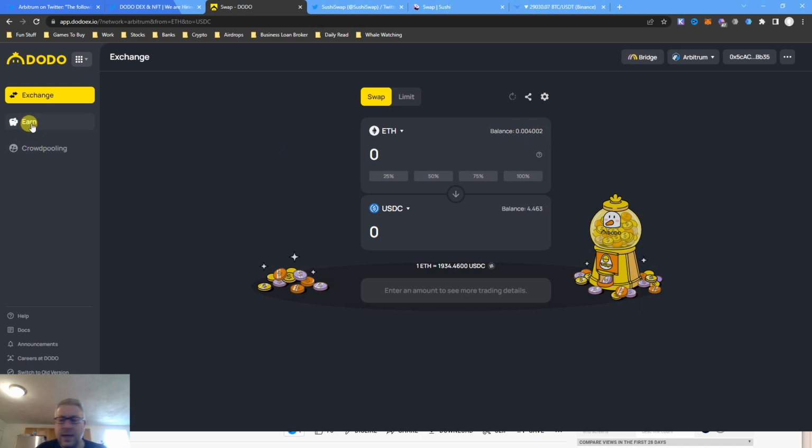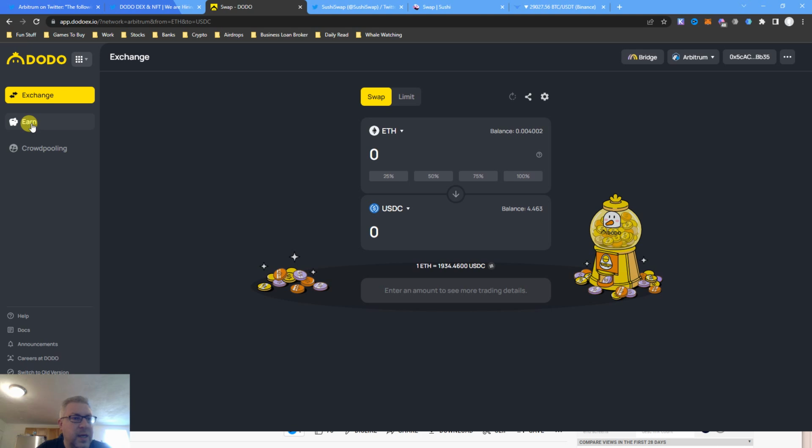Once this is done, again, do like 5 trades for like $100 plus in the next month, something like that. Don't just do one trade for 50 cents and hope to get a $50,000 airdrop. It doesn't work like that.